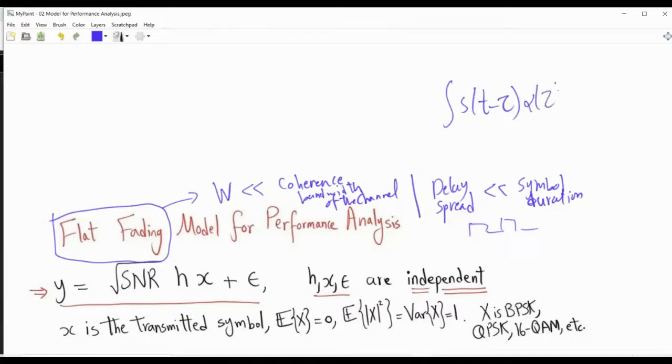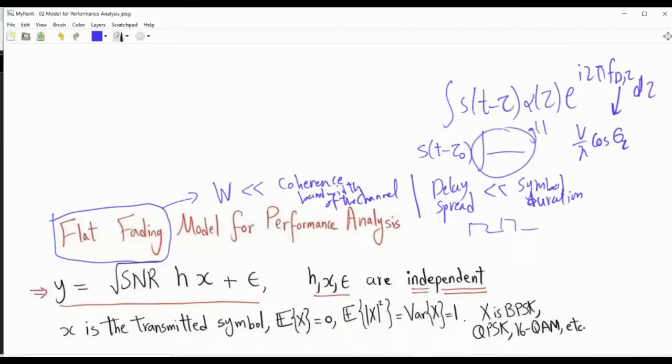Okay, so this is actually the received signal. Of course, this is not a general model for us, but actually, so many assumptions are needed to even reach this stage, okay, FD Doppler and the tau, and this guy here is V over lambda cosine theta of tau, okay. So under flat fading, you can just write down a symbol, okay, and then an integral, which is G of t, and this G of t here will be represented as H.